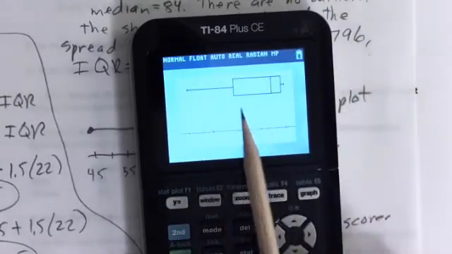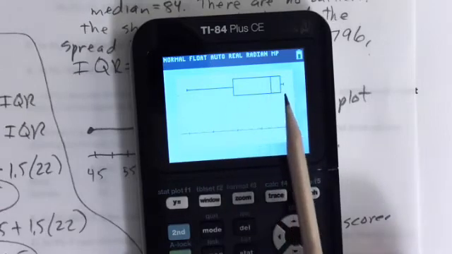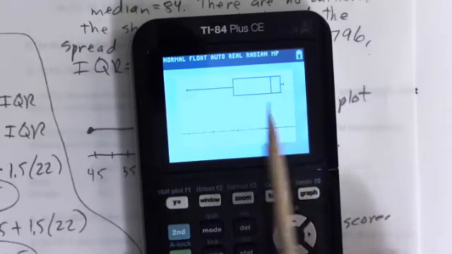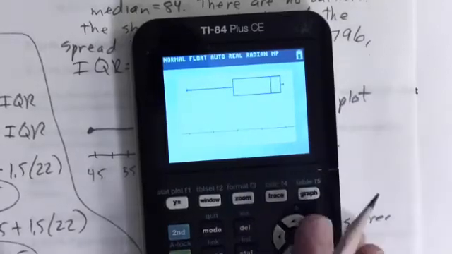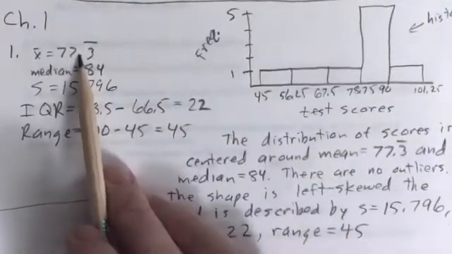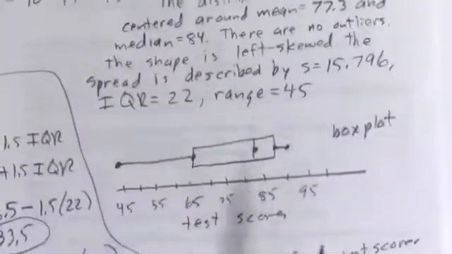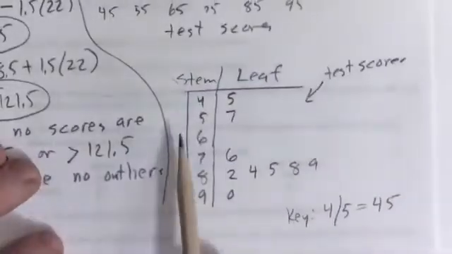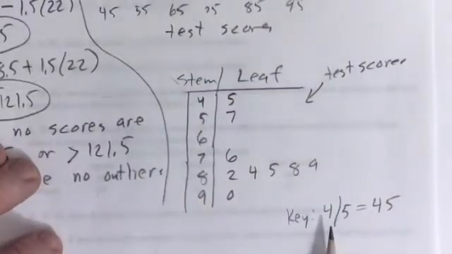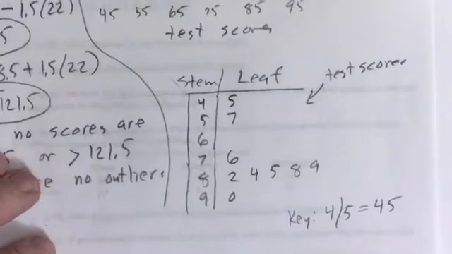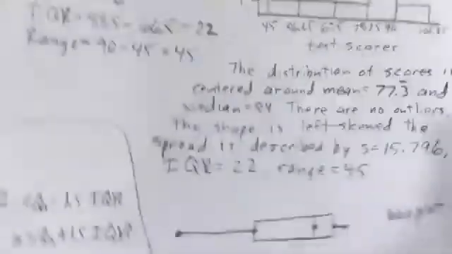It's distinctly skewed to the left because the left whisker is a lot bigger than the right, and the left part of the box is a lot bigger than the one on the right. So we would certainly expect the mean to be less than the median, which it certainly is. The mean's a good deal less than the median. So that is that. And then there's a stem and leaf plot. Just do the stems. The stems are the tens place and the leaves are the ones place. And so that's the stem and leaf plot. All right, that's it for number 1.